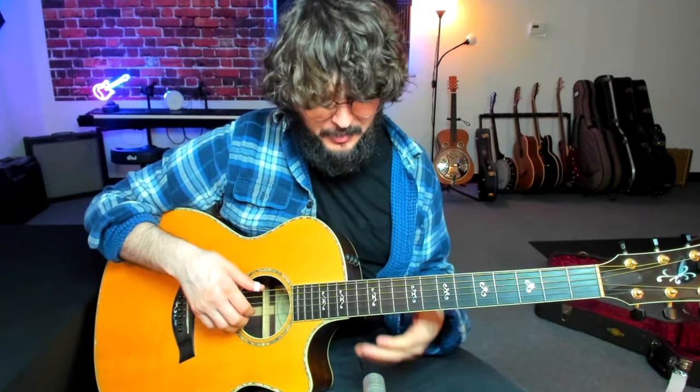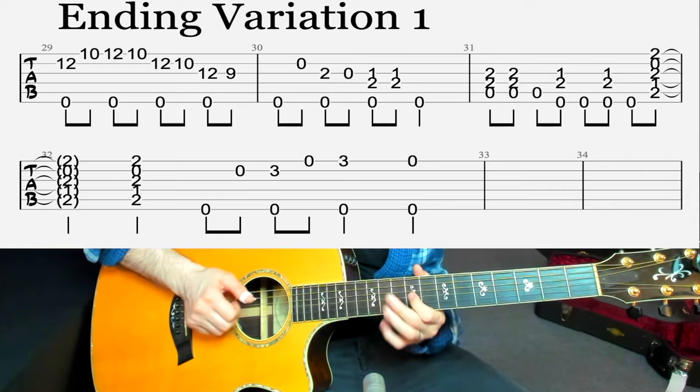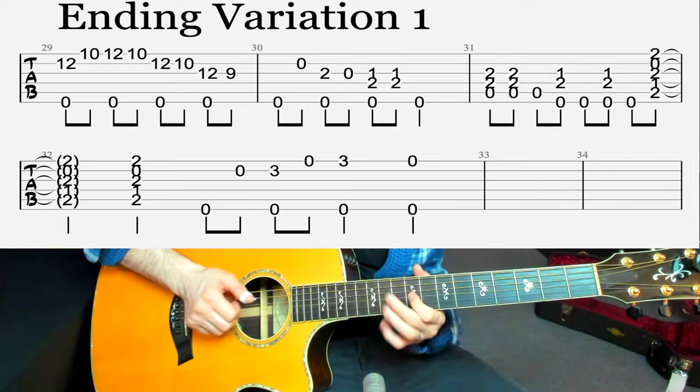So let's slow that down. This is what a lot of people call box five in the minor pentatonic. He basically slides up on the B string — going up to the 12th fret: 12, 10, 12, 10, 12, 10, 12 to nine. He's also adding that thumb. After he plays that phrase, he plays the B string to the second fret of the G string, open, to an E major chord, then strums that to an A chord, E to B7, and then back to the phrase. That's a really cool variation — he plays very similar phrases in other songs too, so this is a cool one to learn.